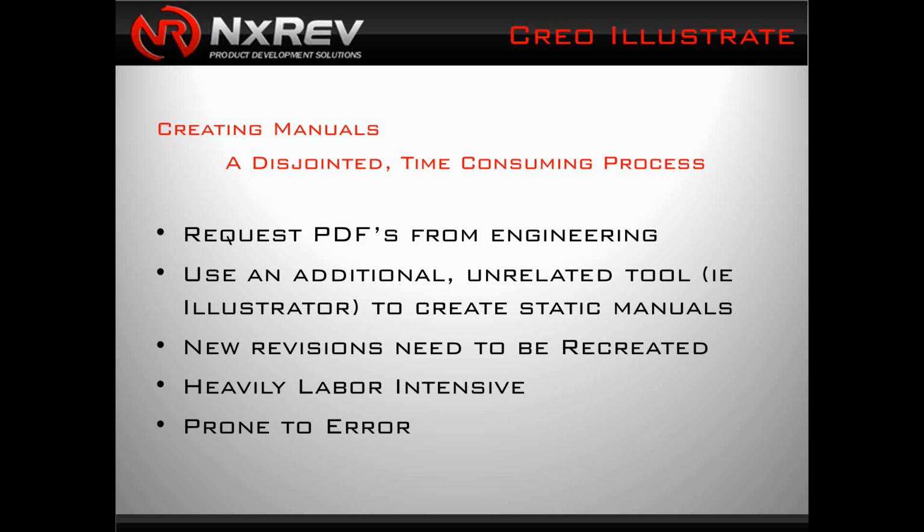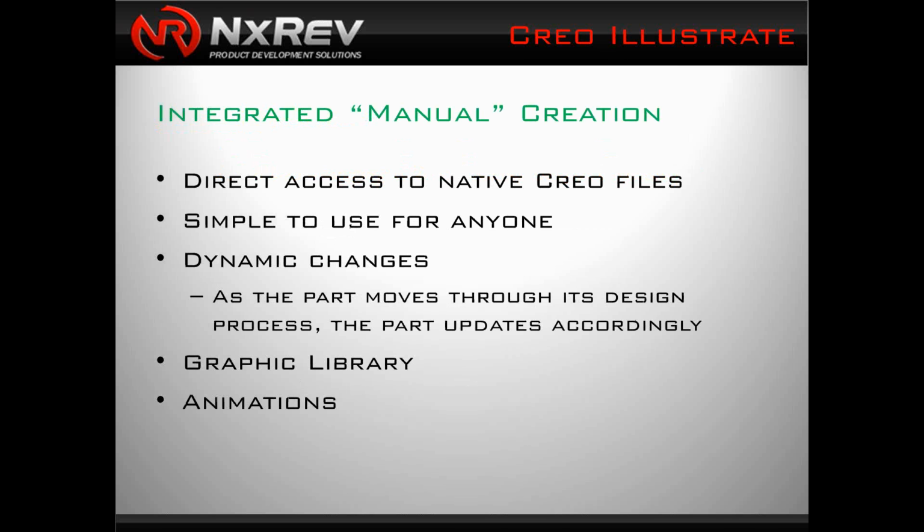How often have you received a manual for something to build and the images in the manual don't reflect the parts that you're working with? I mean, as engineers, we never open the manual anyway, but that's a whole other problem. Moving on, with Creo Illustrate, we don't have this disjointed process any longer.